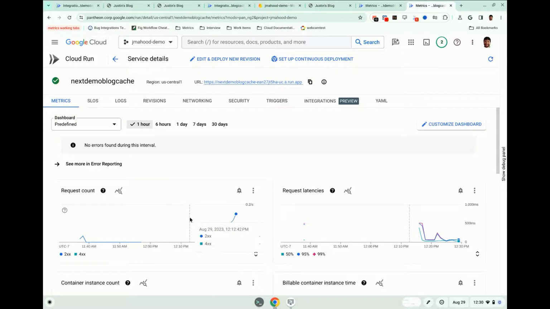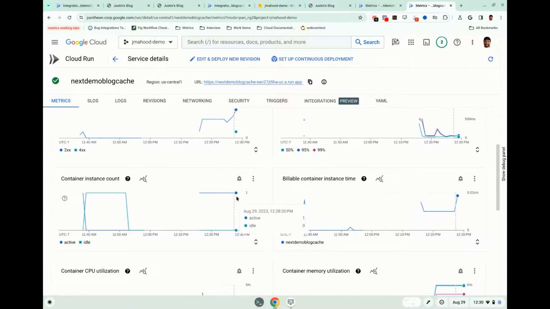And you can see that the actual QPS that's making it to my container, even with 10 seconds of caching at the CDN, is 0.1, 0.2 QPS. And I'm only serving a single instance. And you can see that my tail latencies, the latencies of my pages and responses going back to my users and to the CDN, are much, much lower. And that also means that my costs are lower. So I've got a better experience for my users.